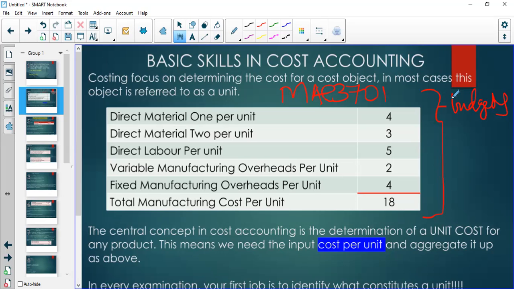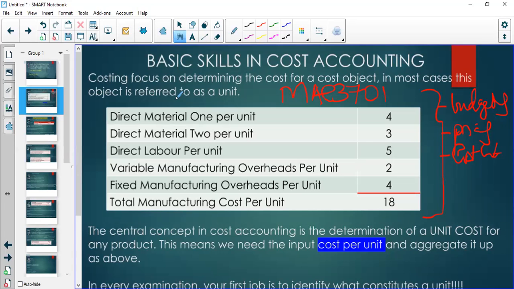We can establish standards based on the cost information we have. We can also use the cost information for pricing purposes, also for cost control. So all these things are going to feed into profitability. And even in cases where you're not looking at profits, you can significantly reduce or manage your costs. So in our cost accounting modules, we specifically focus on a manufacturing company, which does manufacturing for profit. Okay, so that's the basic framework that we're dealing with.